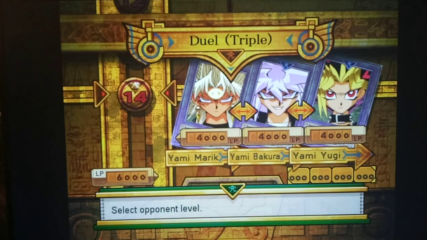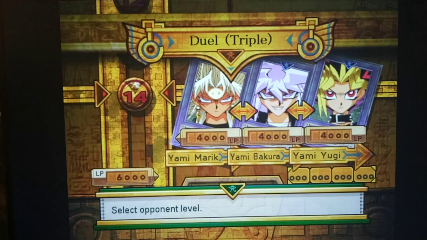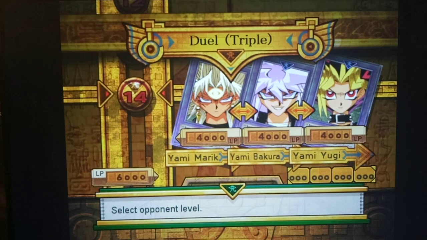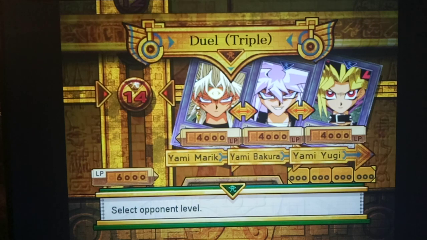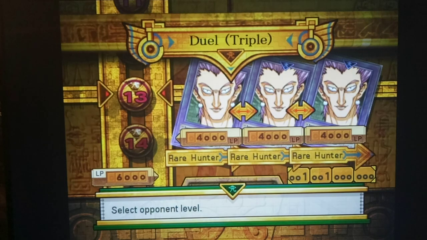I decided to record this triple. We have the Yamis, Yami Marik, Yami Bakura, Yami Yugi. Two big things about this triple, very challenging. Number 1. Yami Marik and Yami Yugi are pretty powerful. I mean, Yami Bakura too, to an extent. But the big thing here, your life points are only at 6,000.